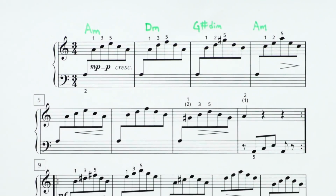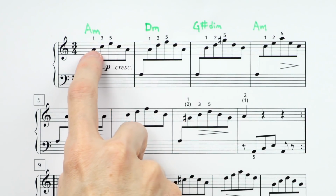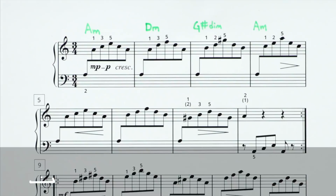Now, why are we taking the time to analyze these chords? I have found that when I know what chord I am playing, I will learn the song much faster, and I'll be able to memorize it better too, because it helps you find the patterns. Now, I have 3 more chords for you to analyze. Today, I'd like you to pause the video and see if you can analyze the chords in measures 5, 6, and 7. Remember, if they're all in skips of a third, you're already in root position. If you find a fourth, then you'll have to be thinking of an inversion. So press pause, see if you can figure out these 3 chords, and then press play and I'll tell you the answer.